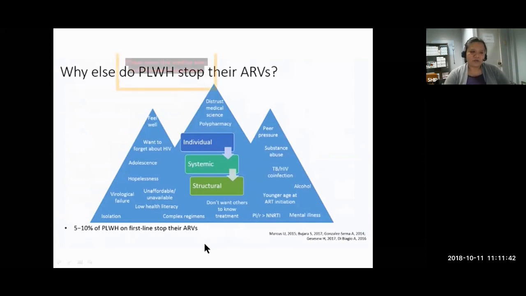Okay, so the question which will launch our topic today is, why do people living with HIV stop their meds? This can be divided into individual reasons, systemic reasons, and structural reasons. The topic that we will be focusing on here is, of course, the effect of the medications on them. But somehow, in a patient's life, side effects of the medication are not the only factor involved in stopping meds. Life happens, and that is the reason why people stop. Side effects are only a part of it. That's the reality of life.